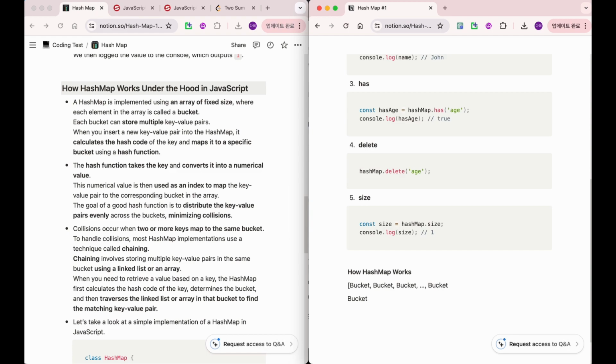They are of a fixed size, and each element in the array is called a bucket. Each bucket can store multiple key value pairs.